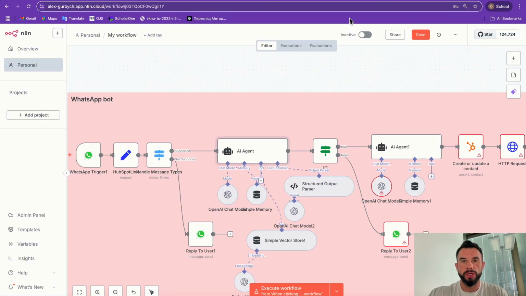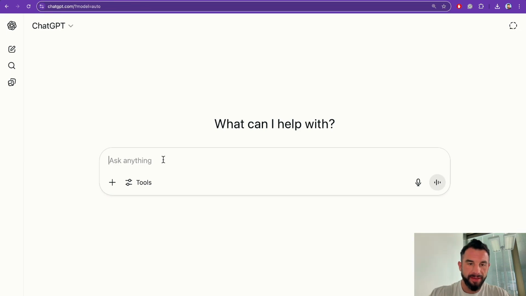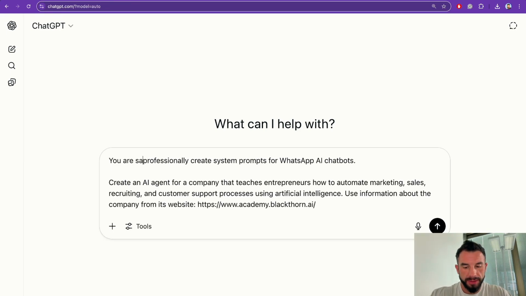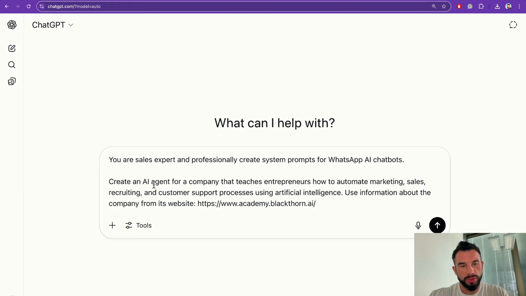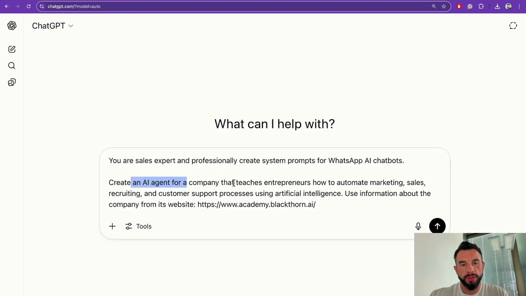Go to ChatGPT, type something like this: You are a sales expert and professionally create system prompts for WhatsApp AI chatbots. Create an AI agent for a company that teaches entrepreneurs how to automate marketing, sales, recruiting, and customer support processes using artificial intelligence. Use information about the company from this website.